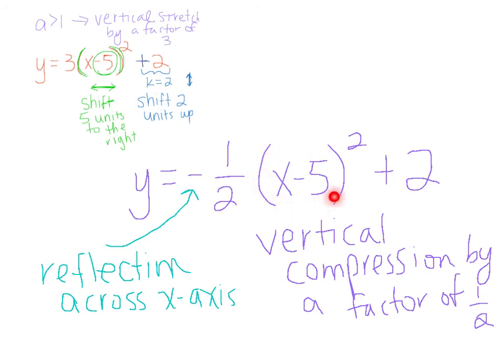You could also have a horizontal translation, which is the same thing as a shift. And it's inside the house, so it goes the opposite direction of what you're expecting. So instead of 5 units to the left, it would go 5 units to the right. And then finally, you have your vertical shifts, your up and down shifts, and it does follow the direction that you're expecting. So this one goes 2 units up.